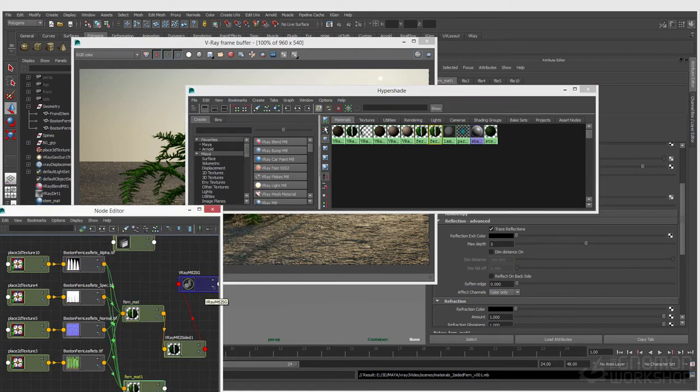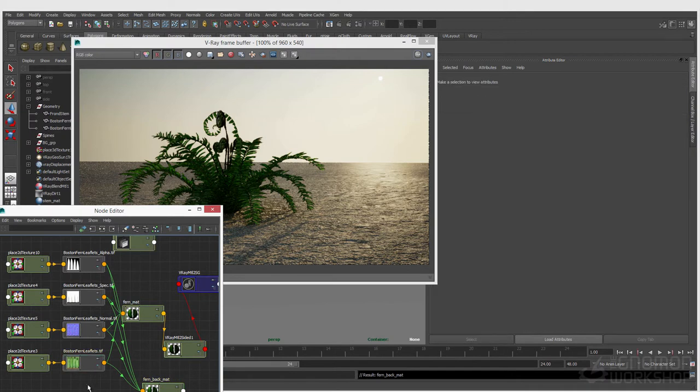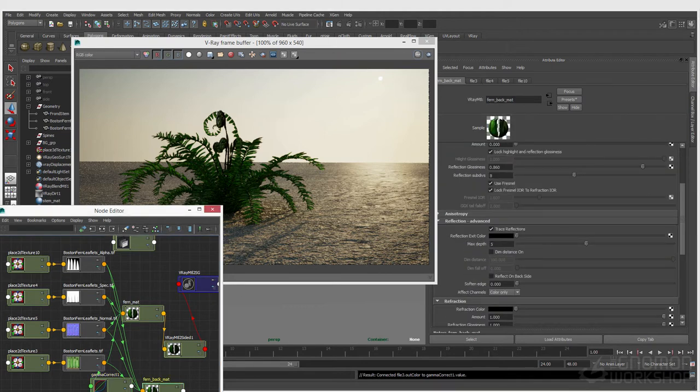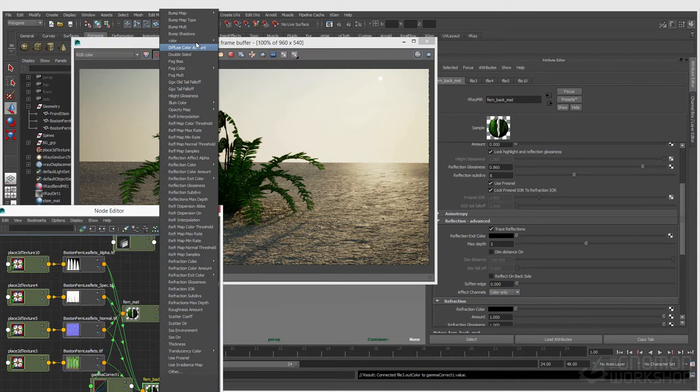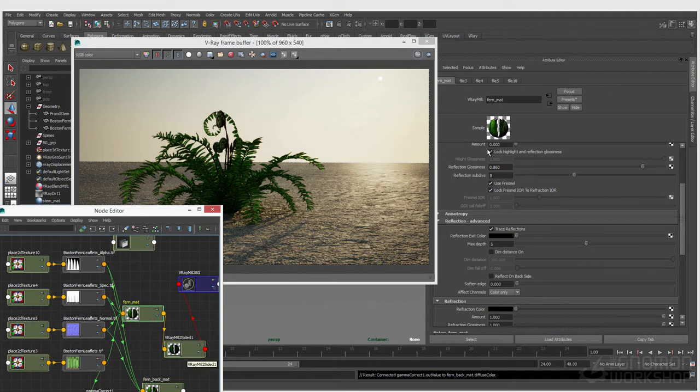There we go. So we'll just call this Fern backside. And my color on my leaf right here, maybe I want to just gamma that up a little bit and change it ever so slightly. So maybe we'll do like 1.2. And then we'll map that into the diffuse color. There we go. If you look right here on that swatch, it's just a little bit duller. It'll be a little bit more washed out on that backside, which I kind of like.